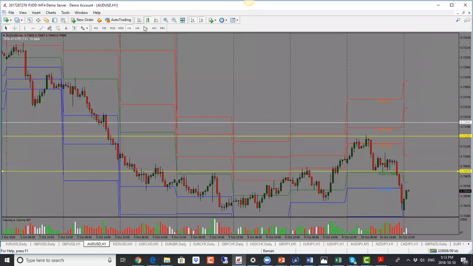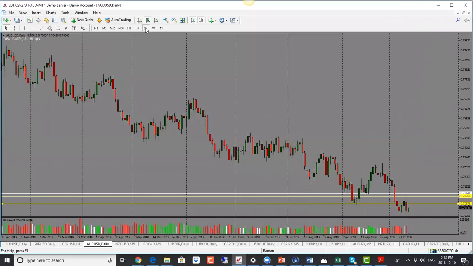Aussie dollar, the commodity currencies were interesting today. Yesterday we had talked about them going into two different levels. One was a pullback into the 0.7130 level, or a deeper pullback into the next support and resistance level. Didn't quite get to that, just got stuck at the first pullback level. And then we have had a bearish candle close.